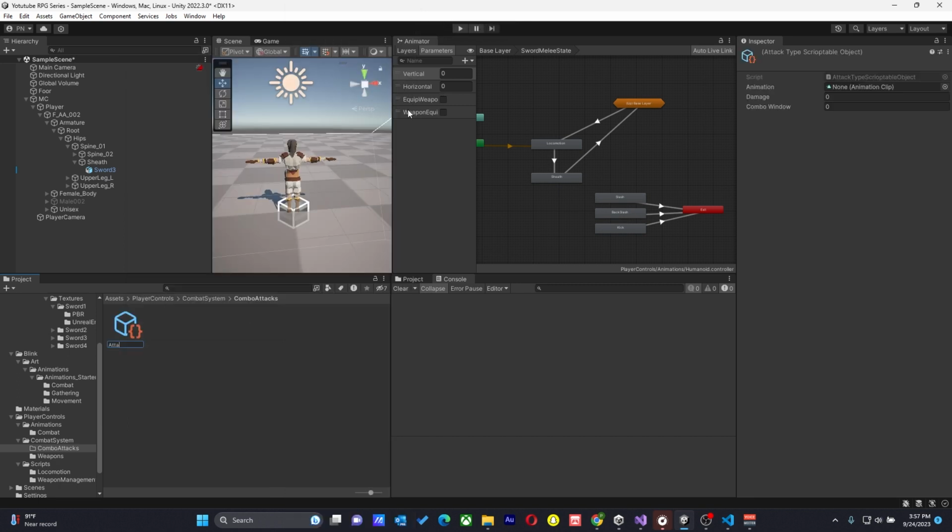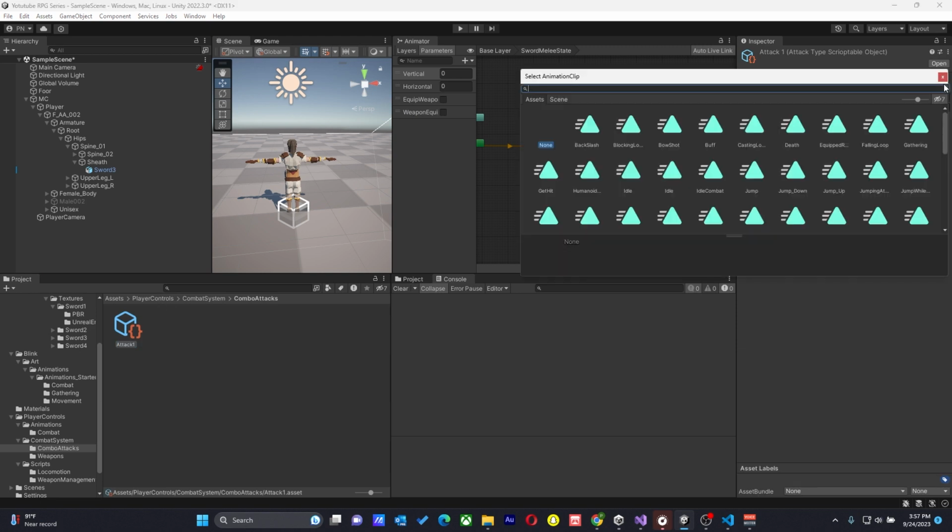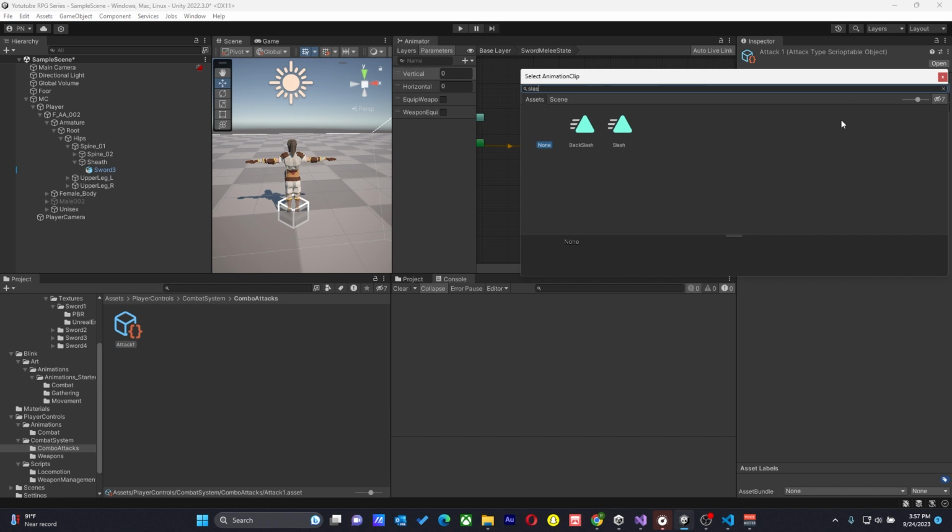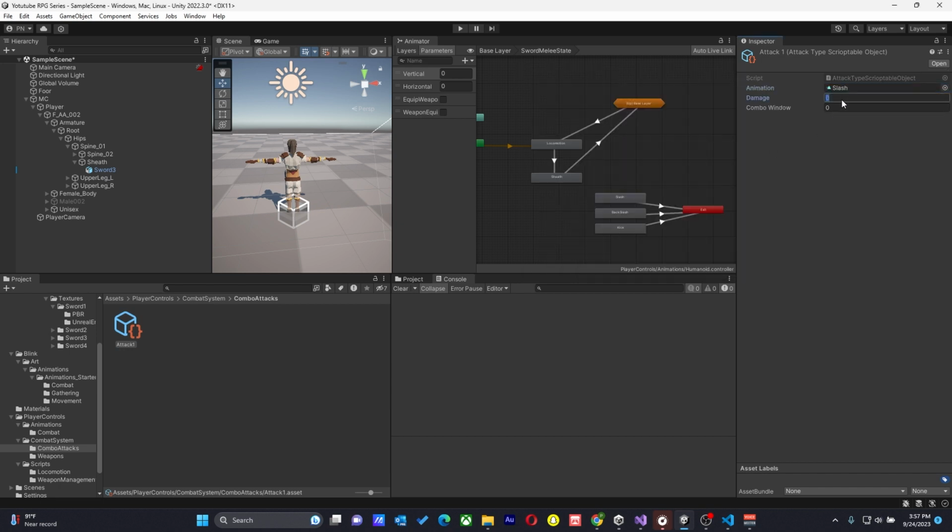Then we're going to say attack 1. Right, we're going to give it some animation clips inside. We're going to give it slash. Right, we're going to say the damage of this one is going to be 7 and the combo window is 1. Then we'll duplicate it 2 more times because we've got 3 animations in there.